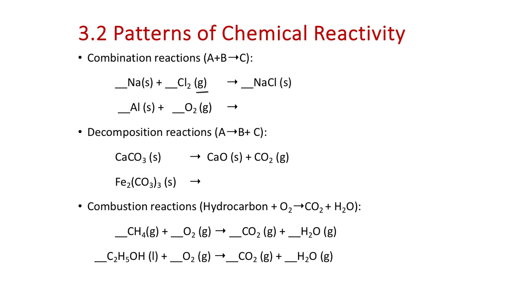Okay, so when sodium combines with chlorine, we're going to make 2 NaCl by balancing just to get 2 chlorines on both sides, and so then that kicks us to have 2 sodiums. So we can take two different elements, or two different substances, and combine them into a single product, even though, of course, there's 2 of the products. That doesn't change this from being a combination reaction. So we have a combination reaction for sodium and chlorine. Al and O2 react to form their common ionic compound of aluminum 3 plus, O 2 minus, so Al2O3, aluminum oxide.